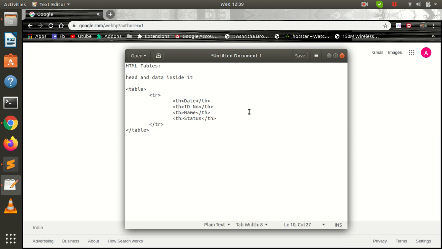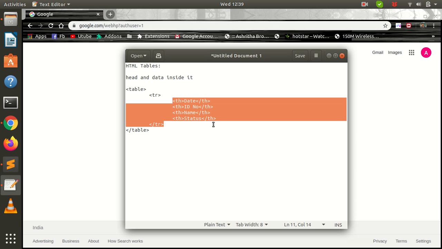So this is the table heading. The table heading will be displayed in the first line.